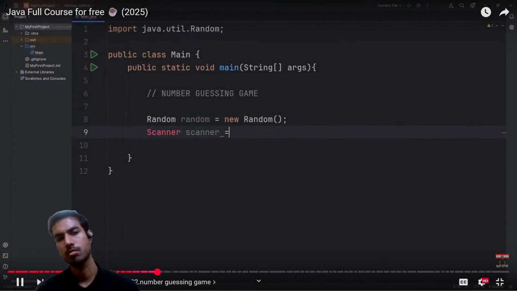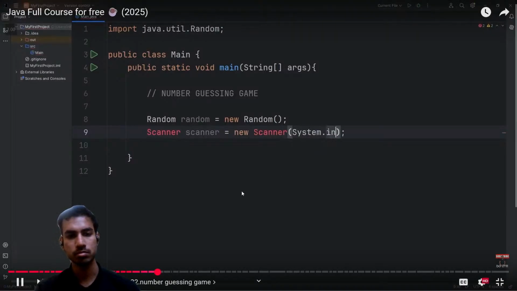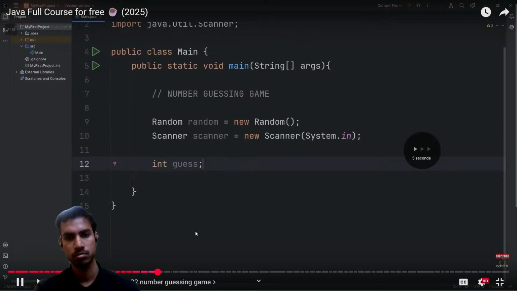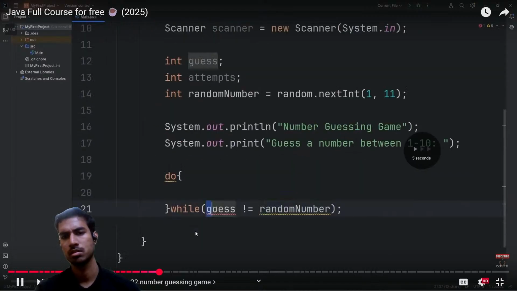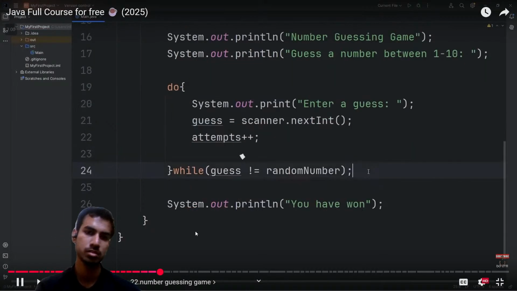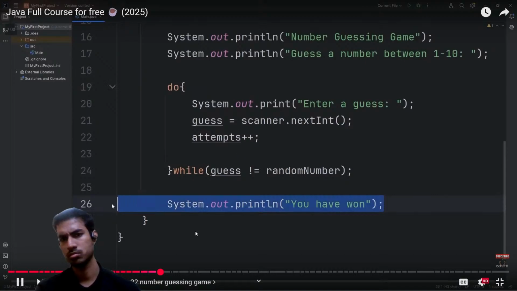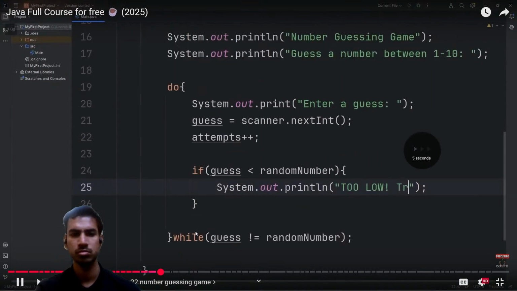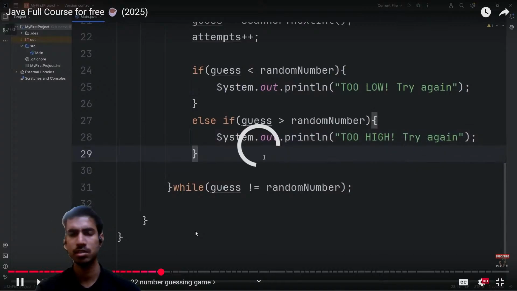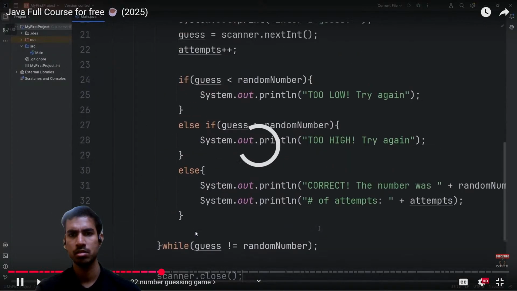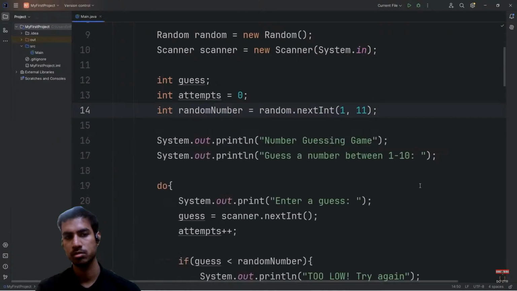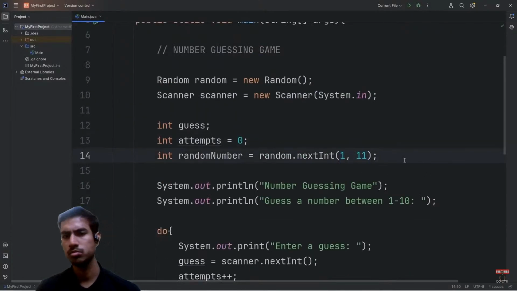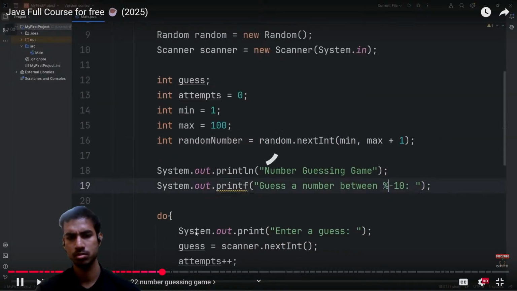We'll need a scanner. Scanner scanner equals new scanner. Then within the set of parentheses, type system.in. Then import this class as well. Import java.util. Let's create a welcome. And it even added attempts, but I did not add attempts, I'm lenient. Get rid of this print statement. Then our random number. If you put an if inside the while it will also work. Perform a test run. Too high, too low, correct. The number was 10. Number of attempts, it took 5. We're going to improve this code now. What if we would like the numbers 1 through 100 this time? Well, we could make this program a little more the format specifier.